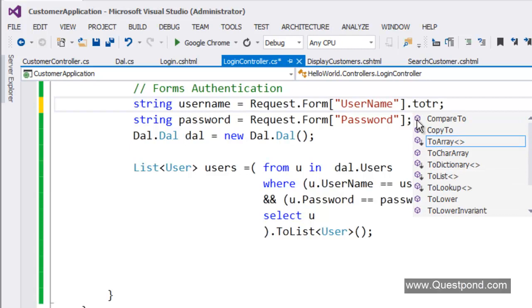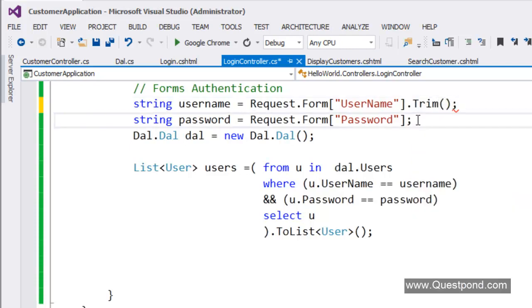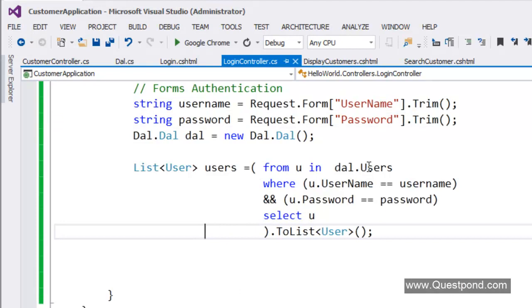And what I'll also do is just a quick tidy up. For example, what if you put some kind of a space at the back and front, for example, if you type shift and then press a space bar. So let me also go and trim so that any kind of leading and trailing spaces are removed, right? Great. So I'm querying the data access layer, taking these values and querying, and I'm returning back a list of users.